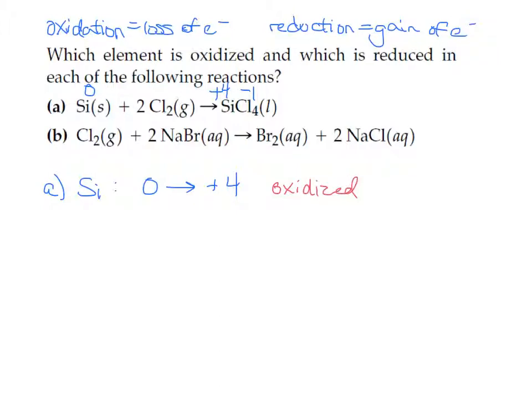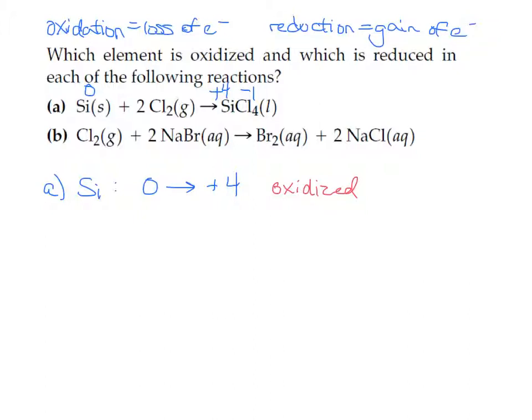So really, without even trying, you know for sure that chlorine must be reduced. Why? Exactly. That is the entire point of a redox or reduction-oxidation reaction, is that the electrons that are lost by one substance need to be gained by the other one. They always occur simultaneously. If something is being oxidized, something is being reduced. If you don't see both things happening, it's either because it's an incorrect reaction or you're looking at what we call a half reaction, which means we're only looking at one piece of it, either oxidation or reduction at a time. So let's just confirm that we can see that happening for chlorine.